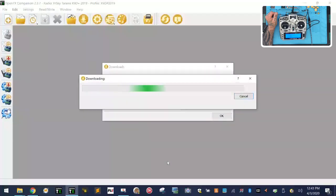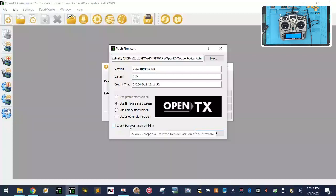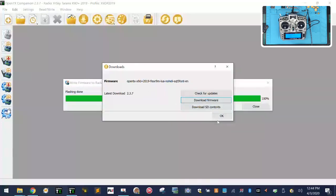It will save the firmware to your SD card content folder and ask if you want to write it to the radio — click Yes. Some of you may get a hardware compatibility error. If you're sure you've picked the right radio, remove the checkbox to skip that check and click Write to TX. This time it didn't give me the error, probably because I've already updated the radio.